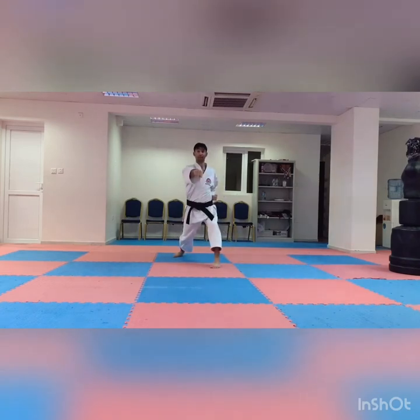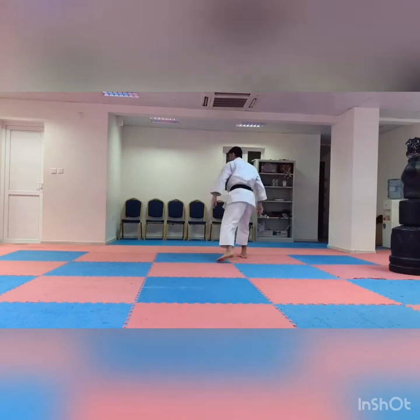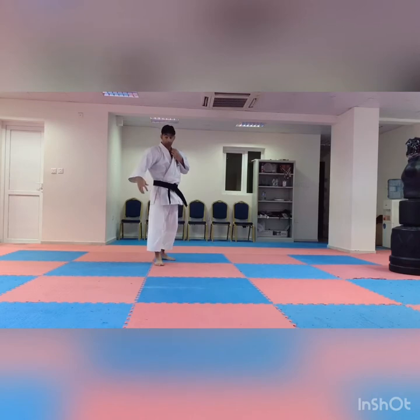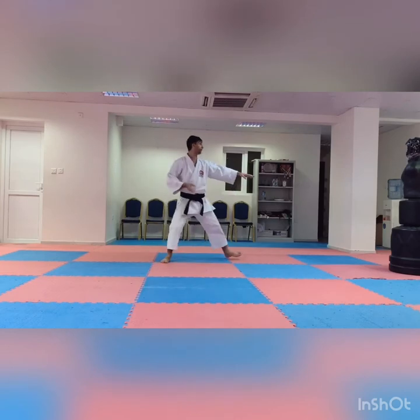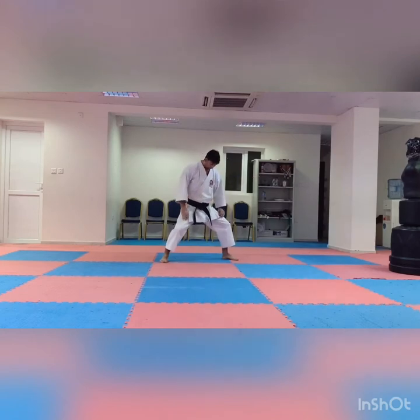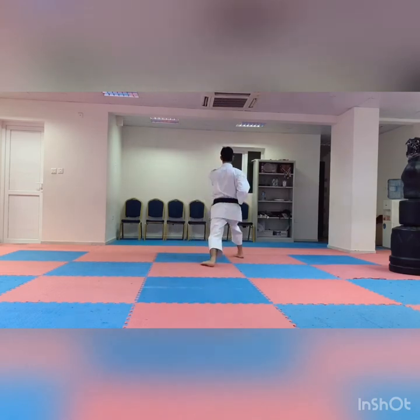After, now one punch is remaining, number four, mawate with Tate Shoto and punch. Remember, when you do Tate Shoto, don't twist the body. Okay, don't twist the body completely like this. With the punch, the Tate Shoto comes, bring the leg like this and the gyakuzuki you complete. So one, two, three, and four.